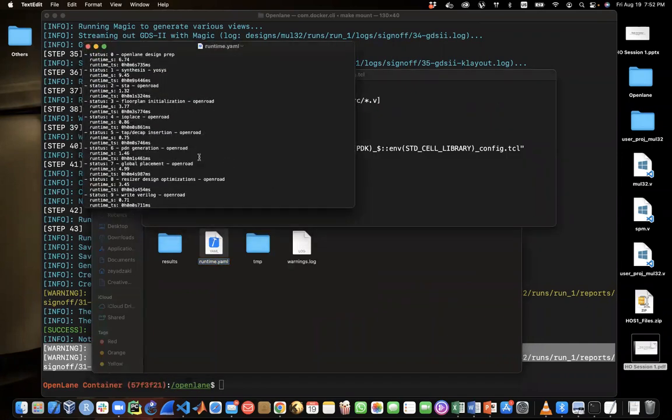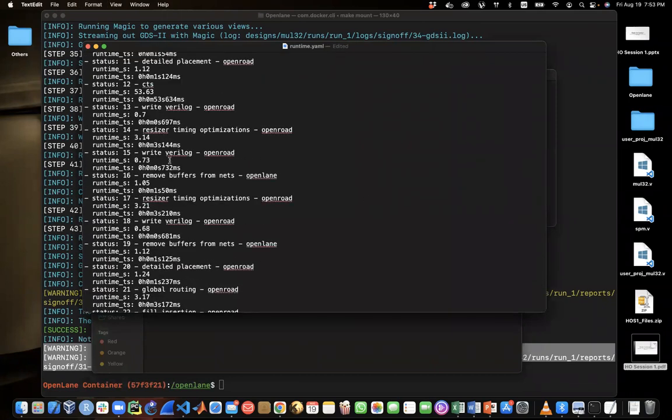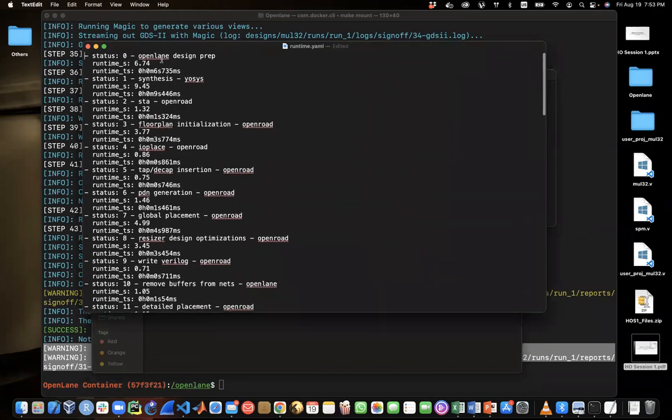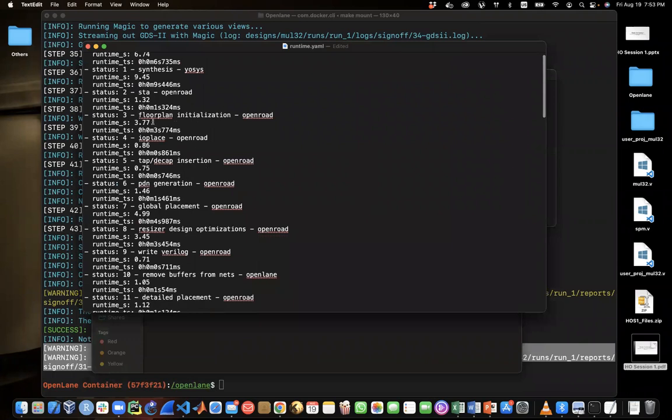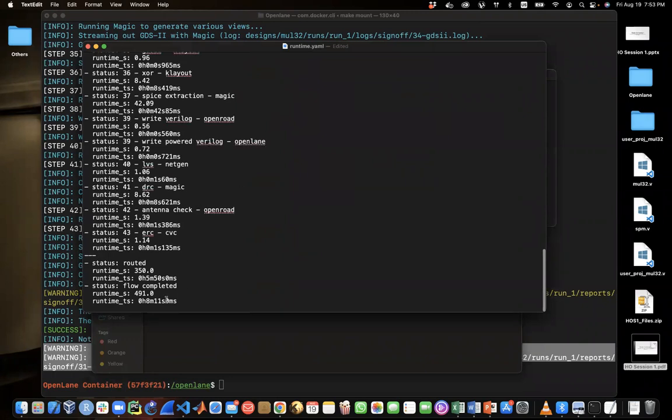Let me zoom in a little bit. This file basically tells you information about how long each step took. If we go to the end of the file, you'll find that the flow was completed after 8 minutes and 11 seconds, and it was routed after 5 minutes, 50 seconds.